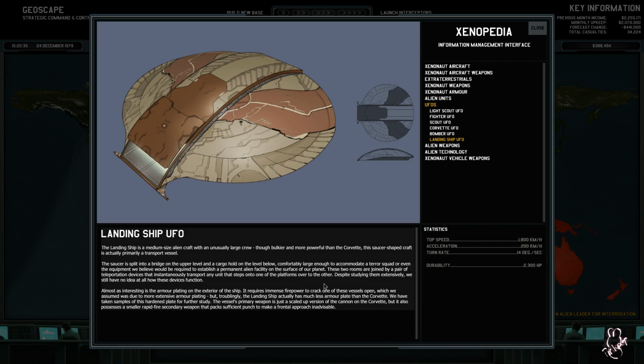And the landing ship UFO. The landing ship is a medium-sized alien craft with an unusually large crew. Though bulkier and more powerful than the Corvette, this saucer-shaped craft is actually primarily a transport vessel. The saucer is split into a bridge on the upper level and a cargo hold on the level below, comfortable enough to accommodate a terror squad or even the equipment we believe would be required to establish a permanent alien facility on the surface of our planet.